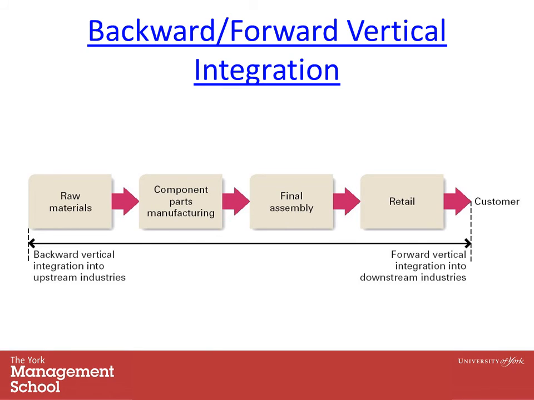Or it could be something moving back into raw materials. Many petroleum manufacturers and oil refinery owners have decided that it's best if they also own the wells, to make sure they always have a supply of petroleum even in times of shortage. Because obviously if there's a shortage of oil, then companies that actually own their own wells will get first preference to the oil that's produced by those wells.